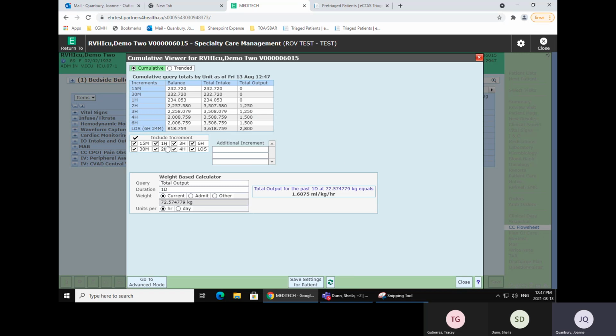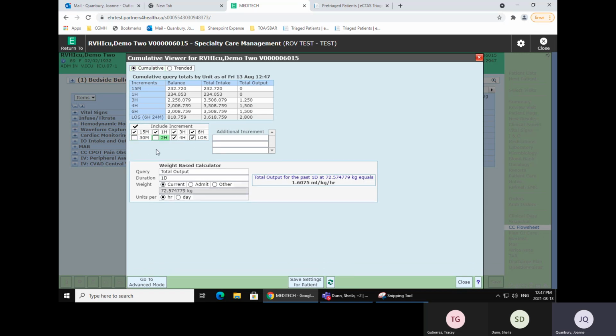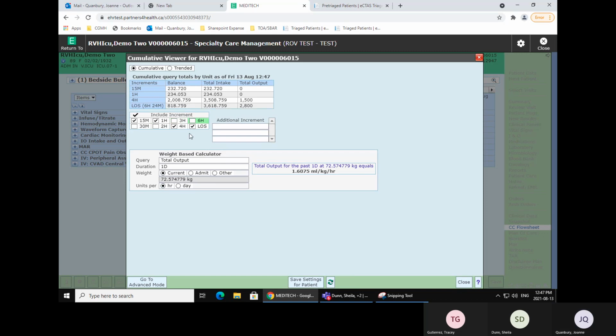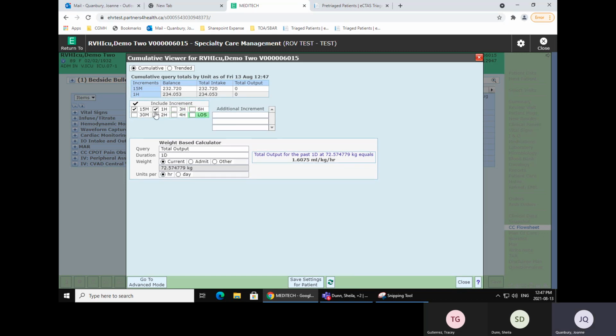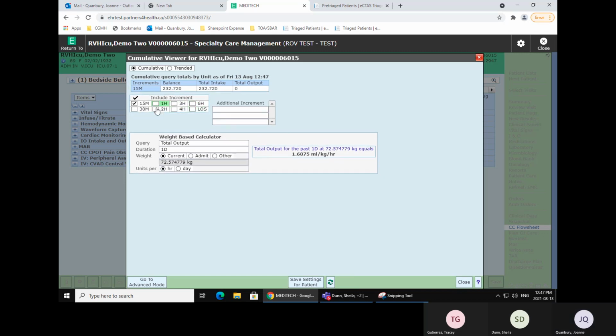So you can change it if you only want it in 15-minute increments. Same thing. Get rid of the ones you don't want. And then you can save the setting for that patient. And again, it only saves for you for that patient. You're not changing what I see when I log in separately to this patient. I can set it up however I want for the patient, which is kind of nice. Because again, we all have a bit different practice for every one of us. So it's kind of nice that way. And then to refresh it, obviously just refresh that. And then that would just show you if there's more ins and outs occurring.